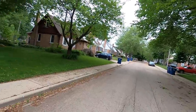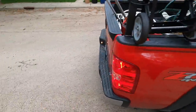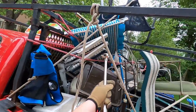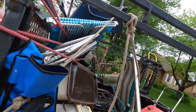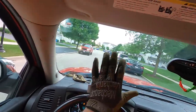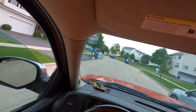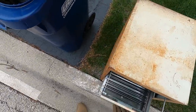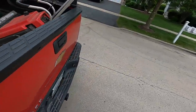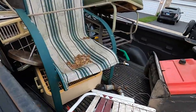These are the cutest little cottage houses. Extra cute. Can I possibly, maybe, right here. Yeah. I have a scrapper. Oh yeah, he's got a truck full of scrap. All right. Looks like these are replacement drawers for an older cabinet. Oh, that's heavy steel. Tie a string on it. Right. Put it somewhere else.